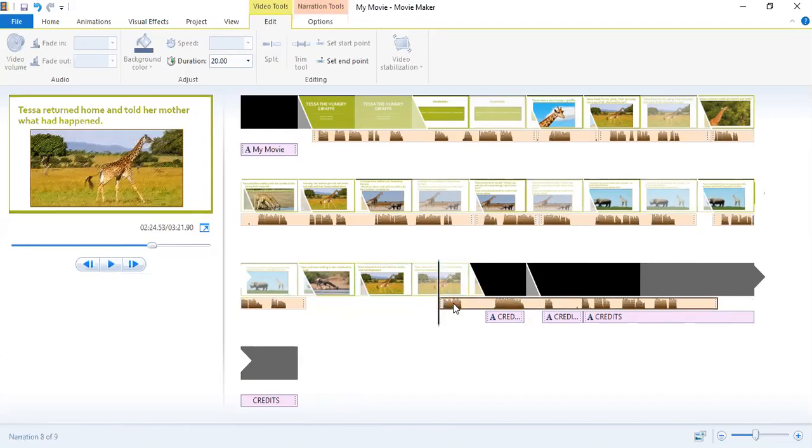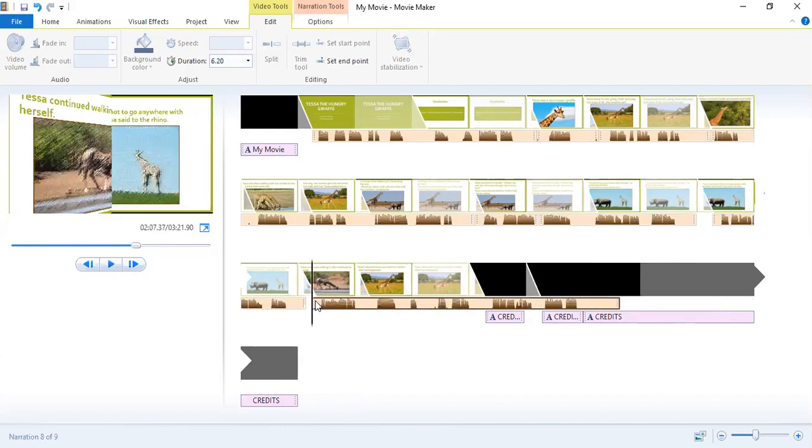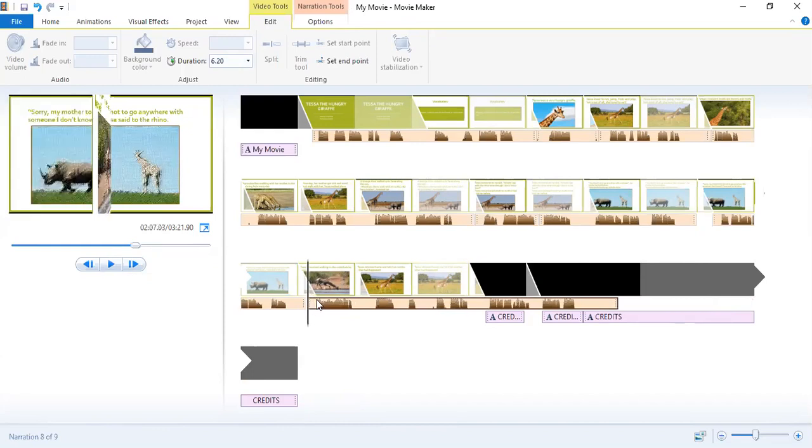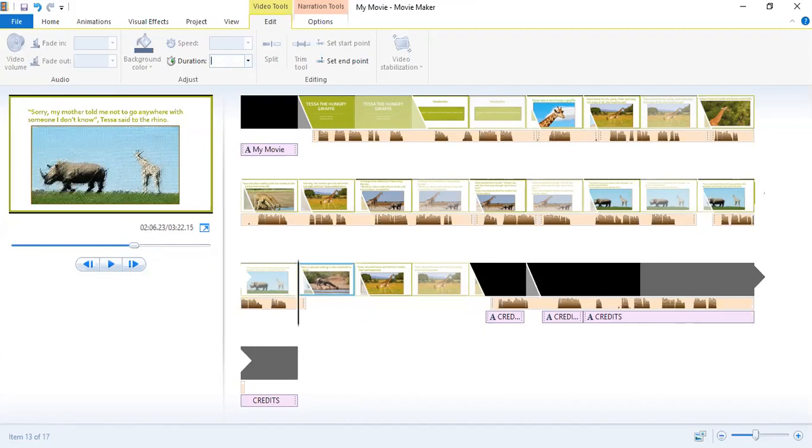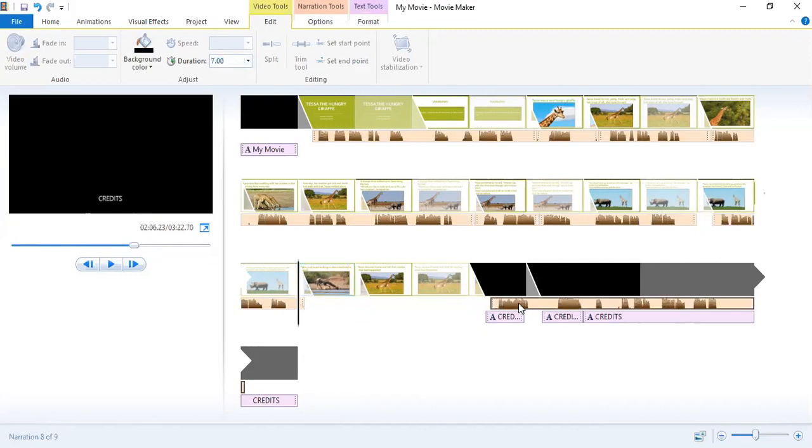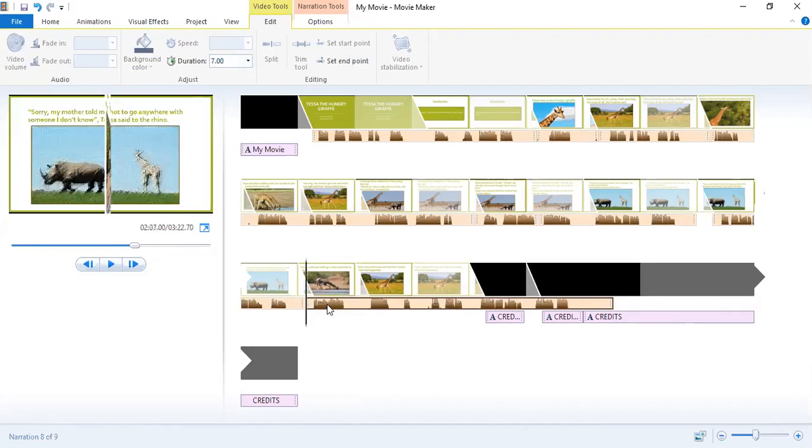Whoop, come on. Move my audio over like we've been doing this entire time. That's a little bit too short, it looks like. So move it back. Make this 6.4. I'll put 6.45 and see if that does anything. We're going to need 7. Let's say 7. Oh no, drag my audio. Come on. That should give us enough time.